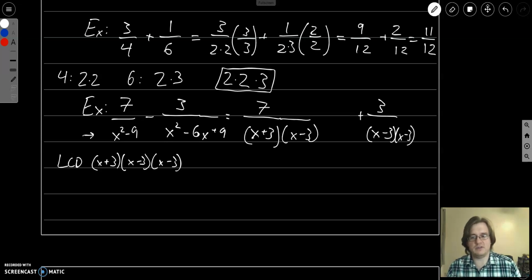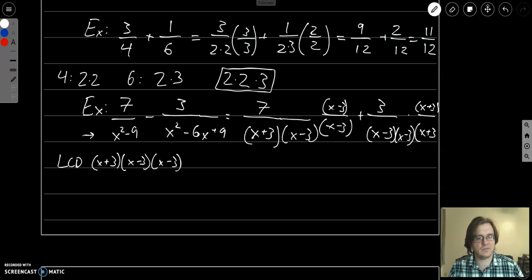So our least common denominator has 3 factors. We've got 2 of them here. We need the third one, so it's going to be x minus 3 over x minus 3. The second one also has 2 factors, and it's got both of the x minus 3's, but not the x plus 3. Okay, now that everything is over the common denominator, and I changed the addition to a subtraction, so I don't want to forget that, I'm subtracting the 2 fractions.